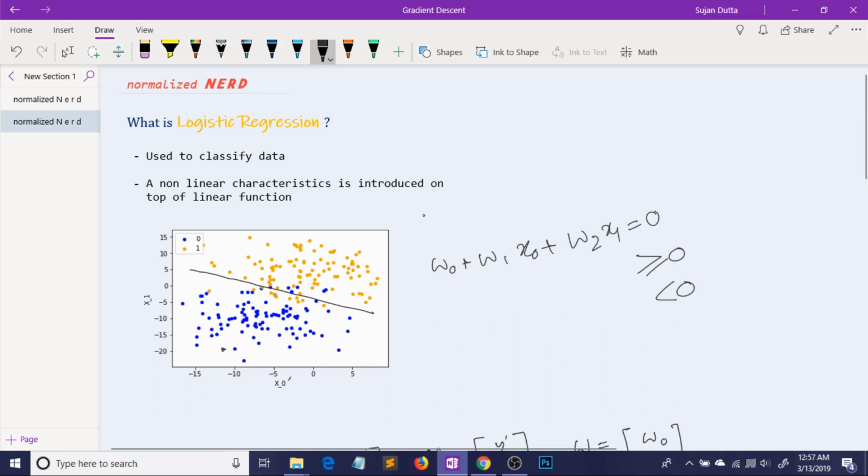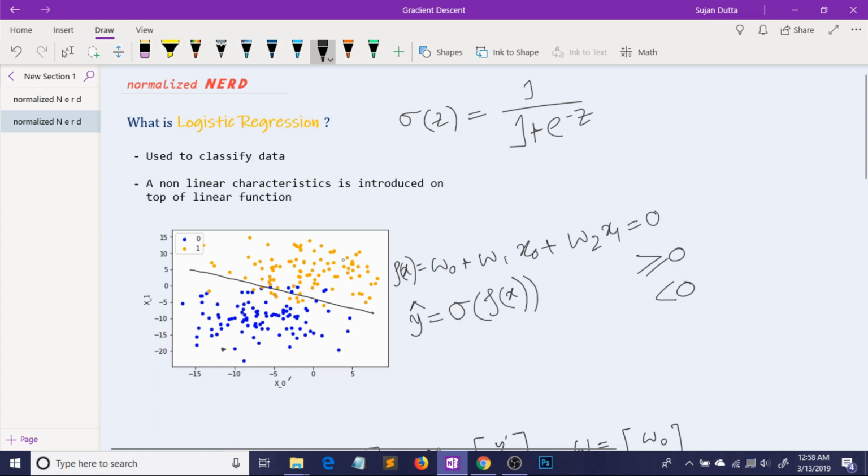So how can we find the probability of a data point belonging to a certain class? Well, we can just add a non-linear function, which is the sigmoid function, to this linear function. So let me first write the sigmoid function. Well, this is the equation for the sigmoid function. And let me write this as f of x, and we are going to predict y_pred equal to sigmoid of f of x.